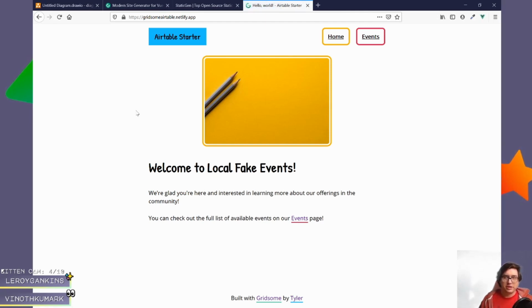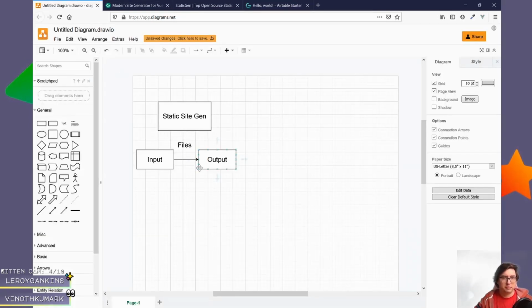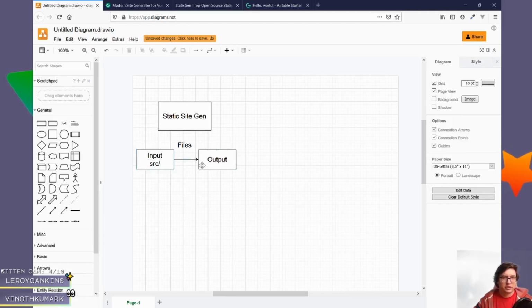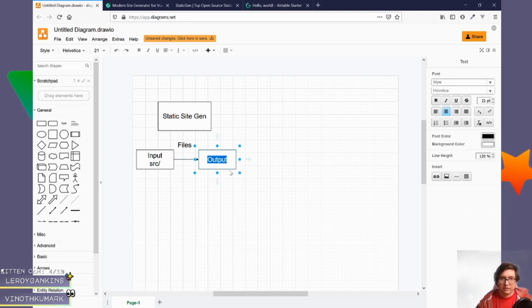Now, the trick is, because we need to run a build command, right? Usually your input files are coming from the src or some sort of source folder, and then it spits it out into an output folder, which for Gridsome happens to be dist.